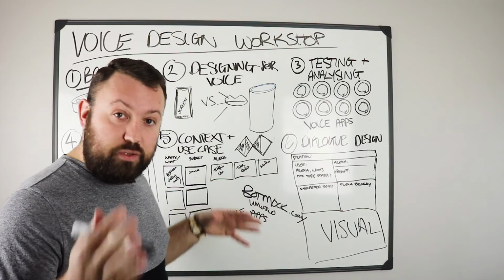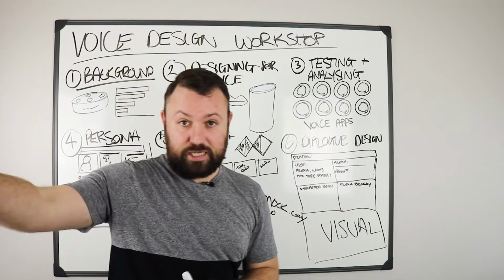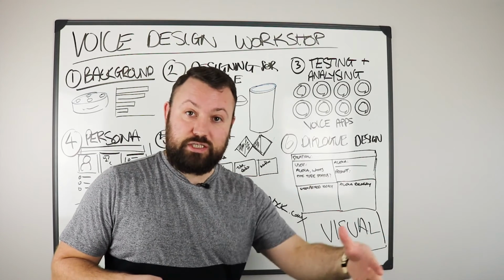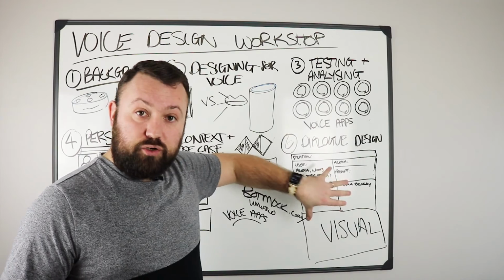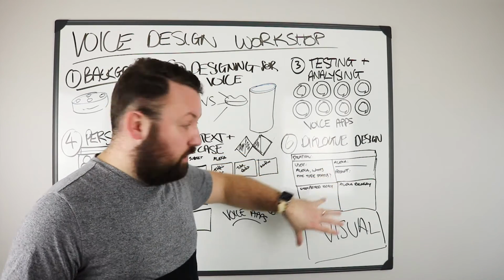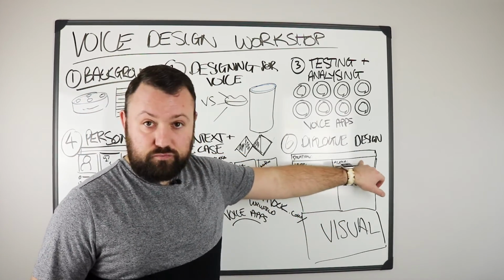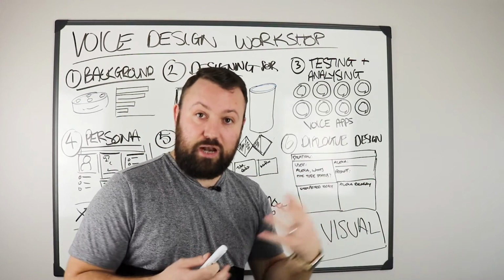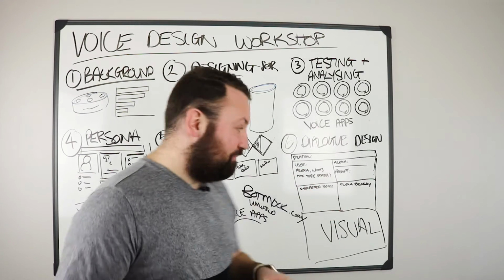Because then you want to test it. So the Wizard of Oz testing, if you're just using the scripts and the pieces of paper, you get somebody from another team to come over and you might put a fake Echo on the table and have them address the Echo as though they were addressing the real thing. You then just have somebody speaking the dialogue back. So if they say, Alexa, what's the tube status? You would read back what Alexa's response is and the prompt, and then you would see how they respond and how the dialogue actually goes. And what you'll probably find is that it never goes how you think it's going to go.